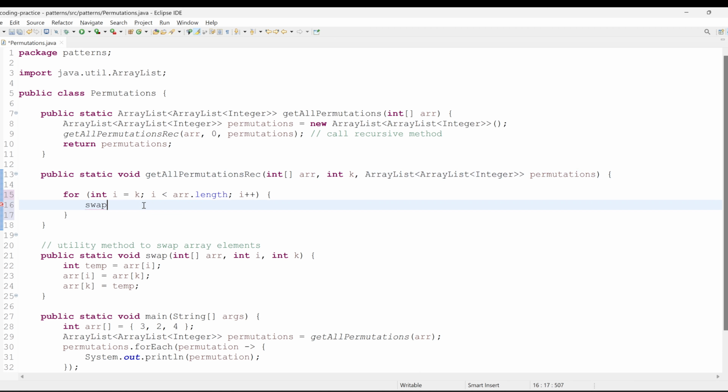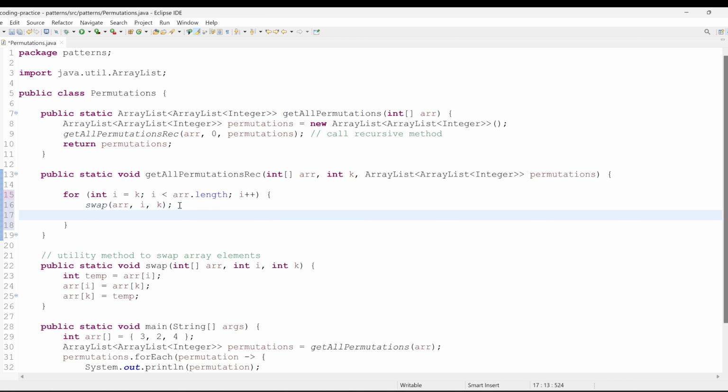So first of all we will swap the I and kth index of the array, and then we will call this method again recursively, so that it keeps on iterating by fixing the remaining elements.